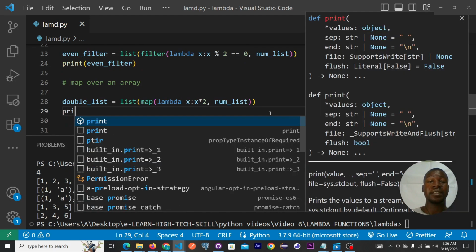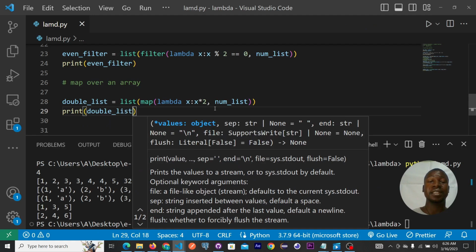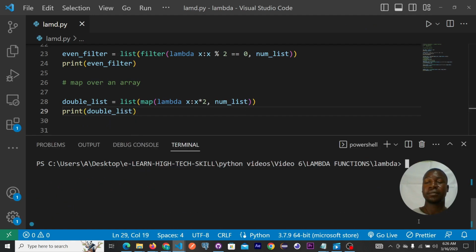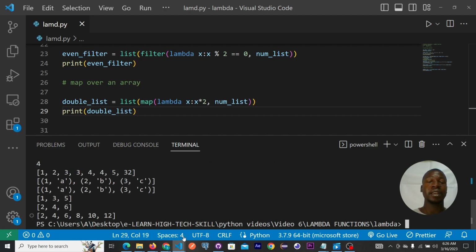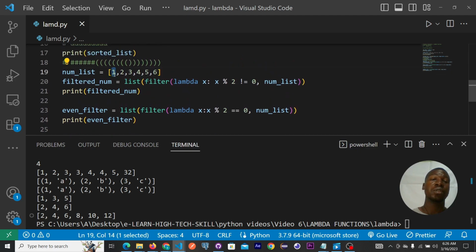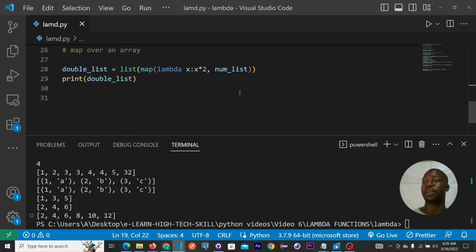So if I print this out now, it should double each of the elements in the num list, just like that. So if you take a look at that, you can see that each of the elements in the num list are multiplied by 2. So 2 times 1 is 2, 2 times 2 is 4, 2 times 3 is 6, 2 times 4 is 8, 2 times 5 is 10, and 2 times 6 is 12. So that's exactly what happened just now.